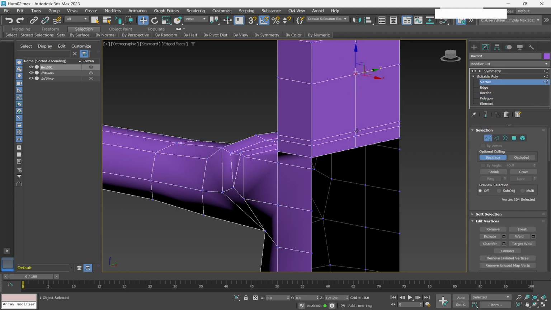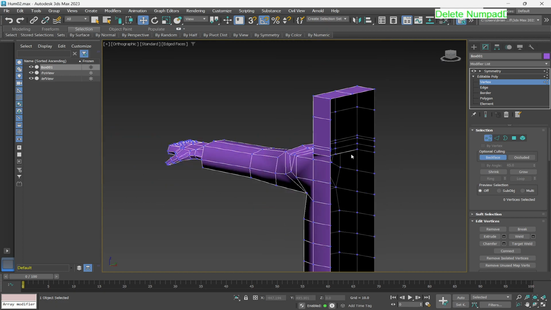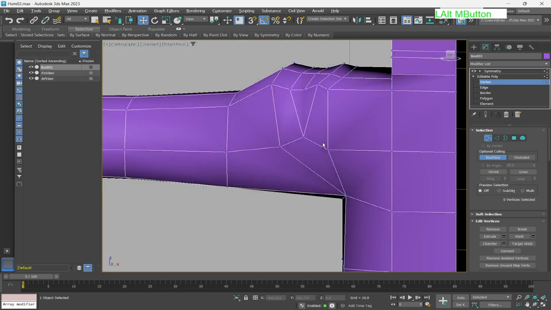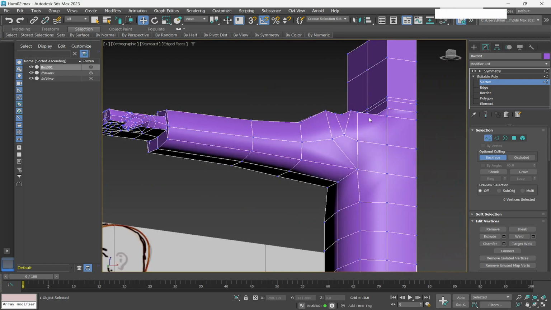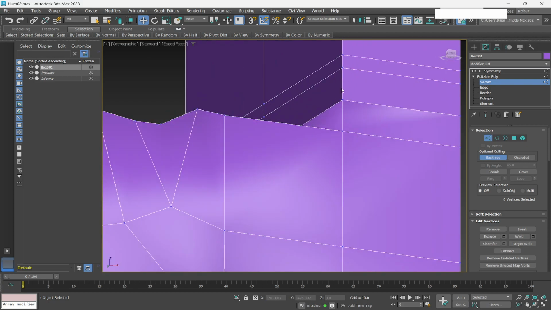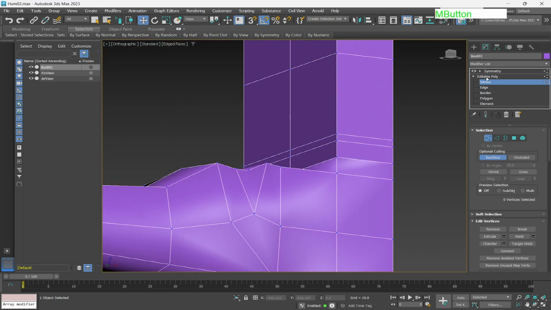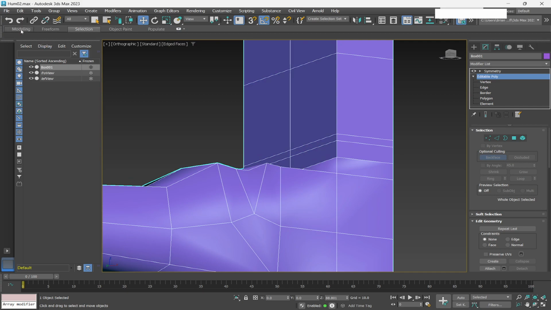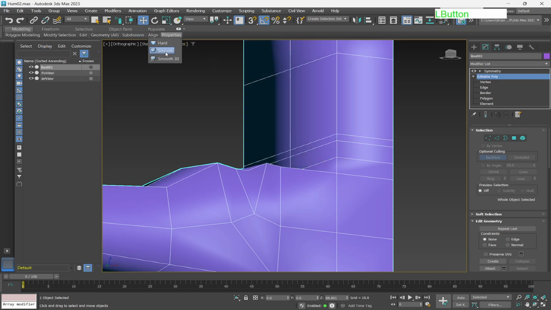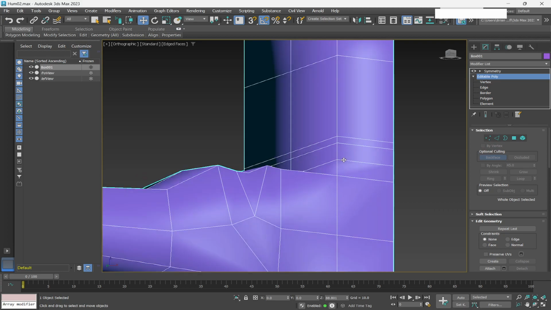So I'm just going to multi-select these four, hit the delete key, and that should remove the middle ones. I've got something going on here on this corner which is slightly concerning me. I think it's just that it's created these as hard edge faces, because these were smoothed. If I go edge poly, modeling, properties, smooth, there we go, job's a good one.